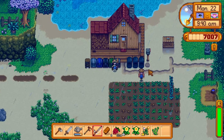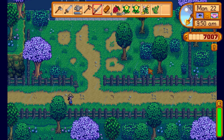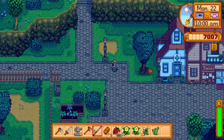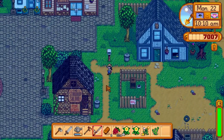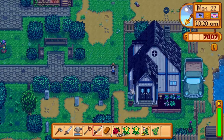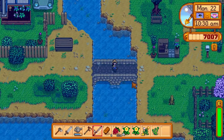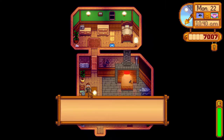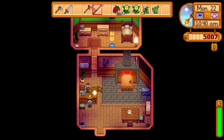Willy wanted an algae, so we went back real fast, and now we will go to Clint's. And we will check the trash cans along the way. Be little raccoons. Unlucky raccoons, but raccoons nonetheless. Let's drop off our watering can. Thanks, I'll get started on this as soon as I can. It should be ready in a couple days. Coolio.